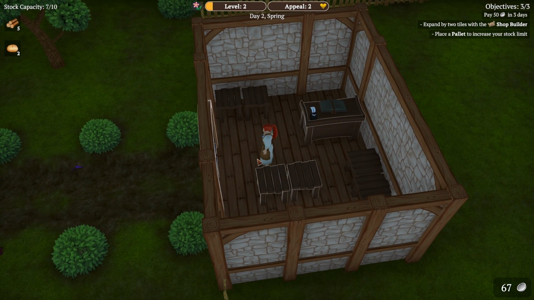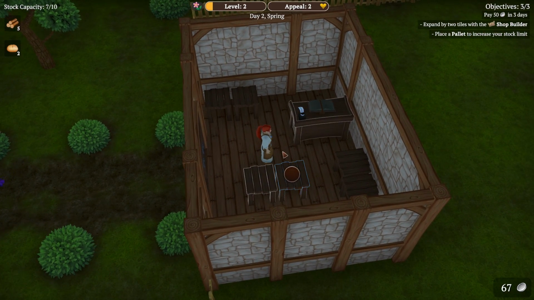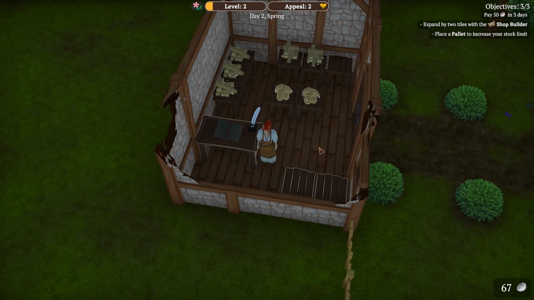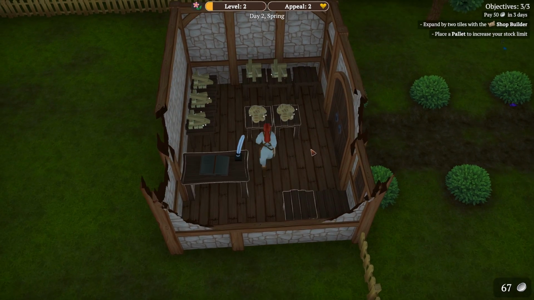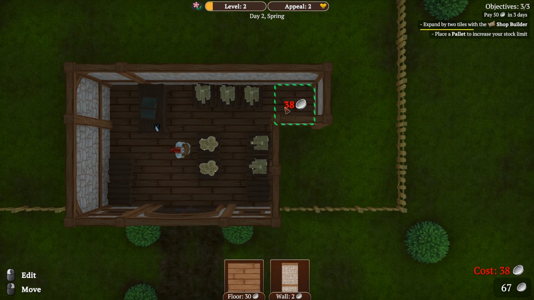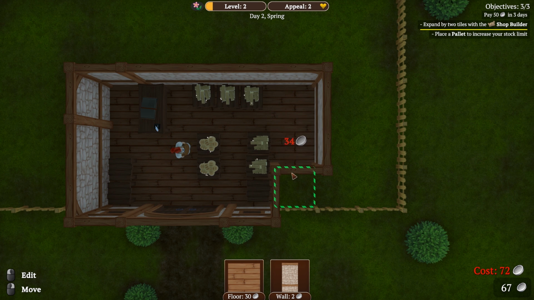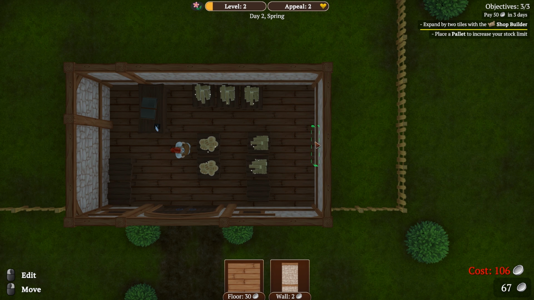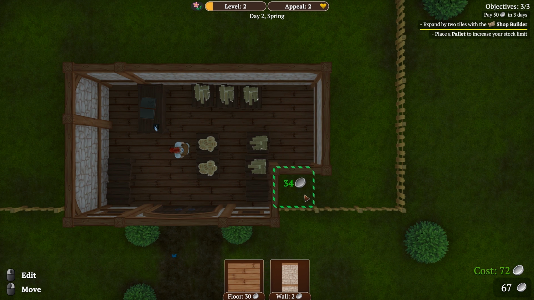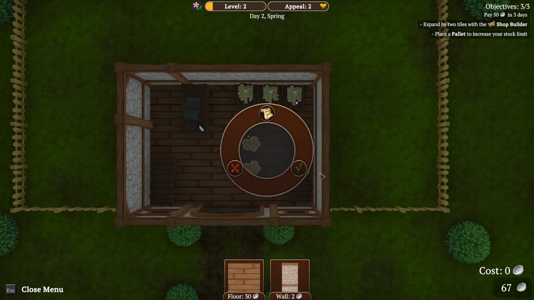Shop appeal increased, and the shop will now attract more customers. Okay, that's good. Oh, we've got objectives as well. Expand by 2 tiles with the shop builder, and place a pallet to increase your stock limit. Okay, let's do that. So tab, shop builder. So we're going to expand this way by 3 tiles. Ooh, not got much money left. And place a pallet to increase your stock limit. Yeah, that's good to me. Don't have enough silver. Have we got enough for that? No. Okay, we don't have enough money, so we're going to have to wait until next round.